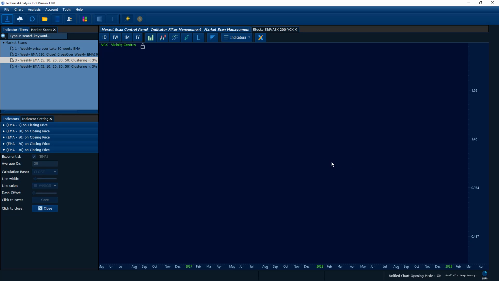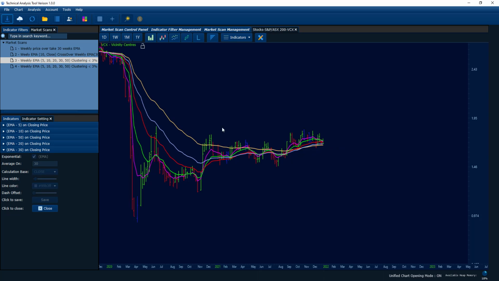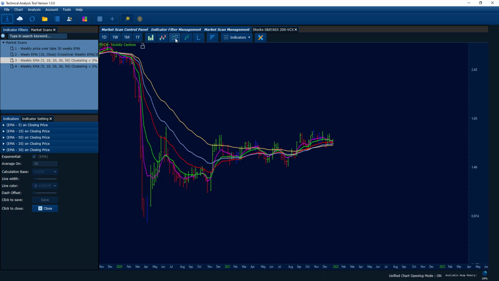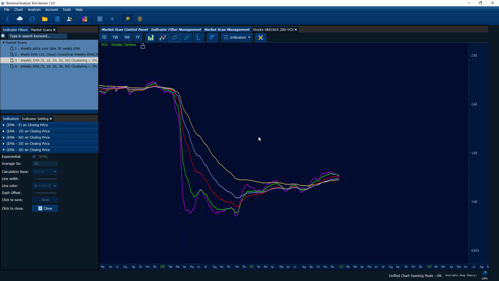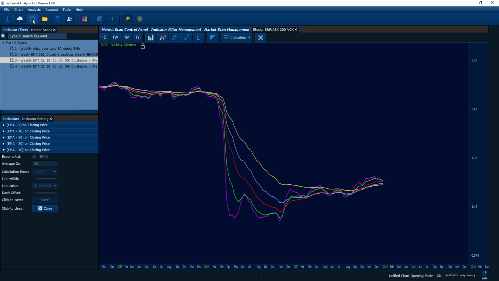Let's take a look at VCX. All right, this is also a right result. If you check the line chart, as you can see, the moving average group stands out, and the underlying line chart of this stock itself becomes another color. So some people ask me how can I do this. It's just basically you need to go into the chart and open. You have to go into the chart.